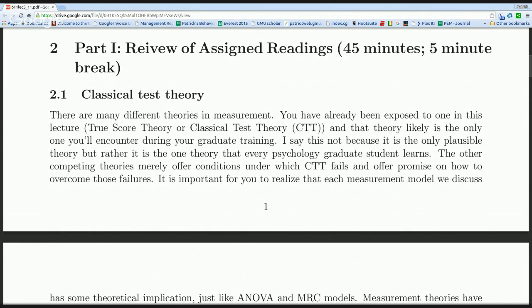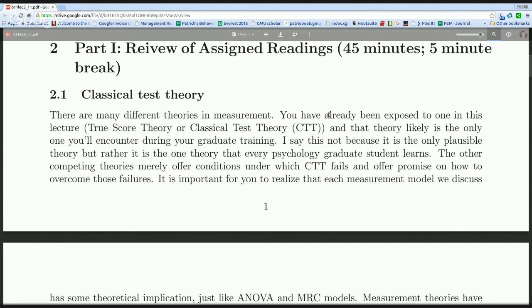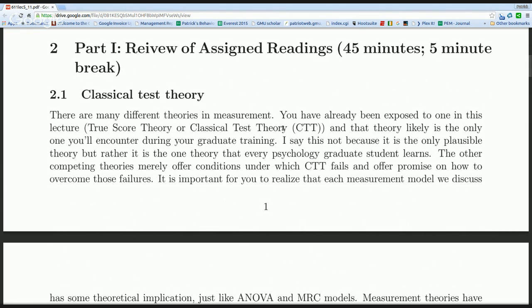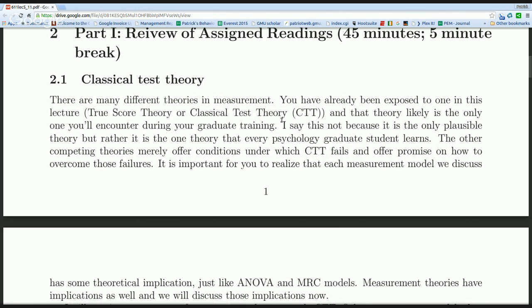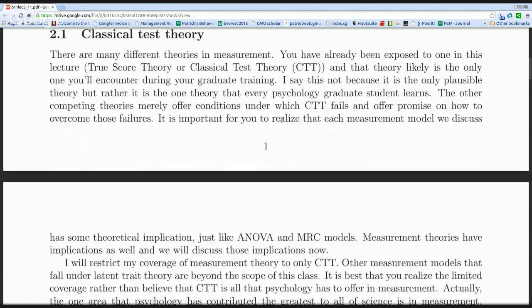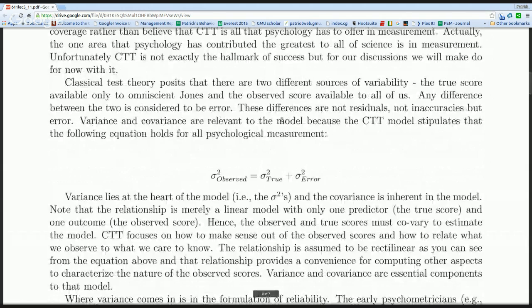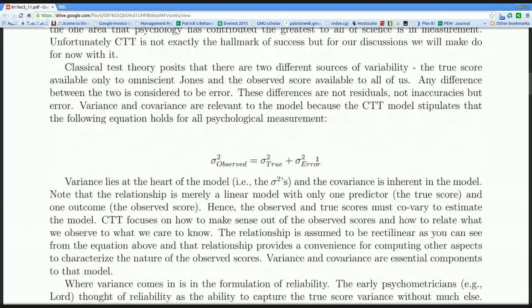Hello. This lecture material is going to cover basics of classical test theory and parallel forms. And this is the second lecture in the scale development module. So to begin, remember I've mentioned classical test theory in passing several times, and I've also included this formula right here where I've talked about the variances with respect to the way classical test theory views them.